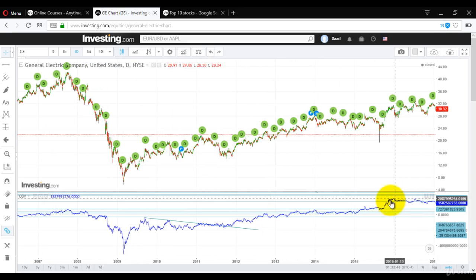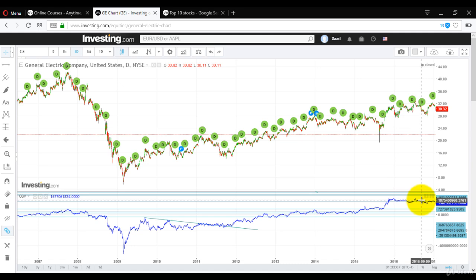See? But on 32, you can see it's not crossing the previous high. This high was not crossed here. This high was not crossed here. And therefore it went down. And whenever you see it's trying for the third time, because this was the first time, this was the second time, this was the third time, and it fails, then it's gone. It's not a good company to invest in.